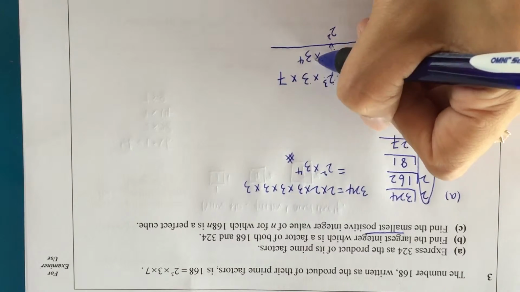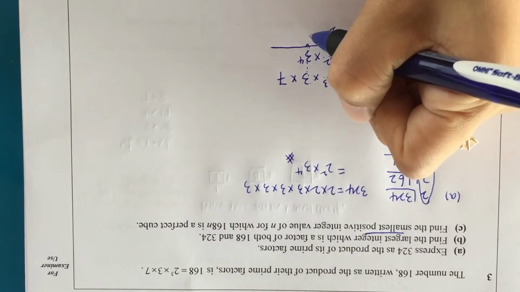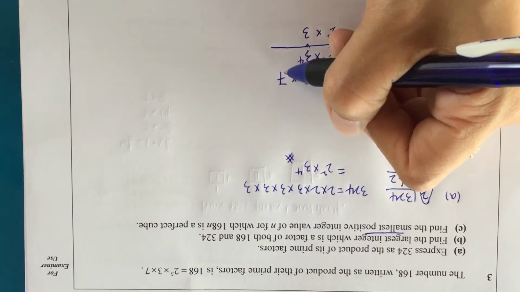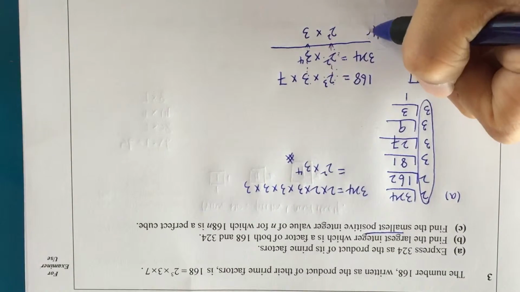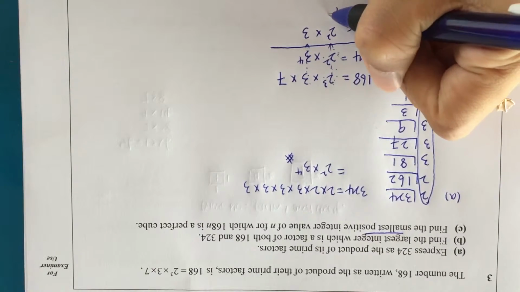Okay, between 3 and 3 to the power of 4, what is common is 3. So I'll bring that down as well. Okay, and then finally 7. 7 is not common for both the numbers, so I'll leave that out. So in other words, HCF is actually 2 squared times 3, which gives me 12.